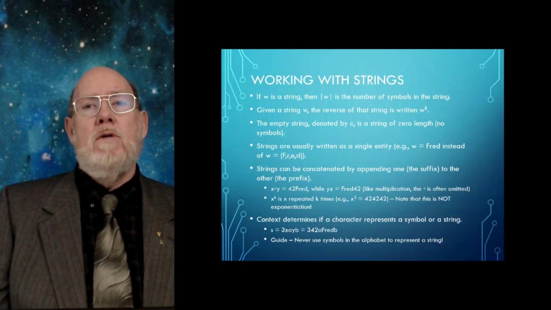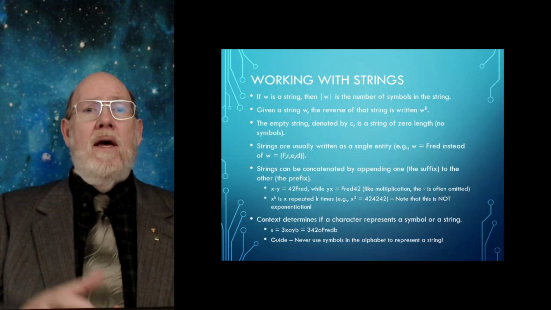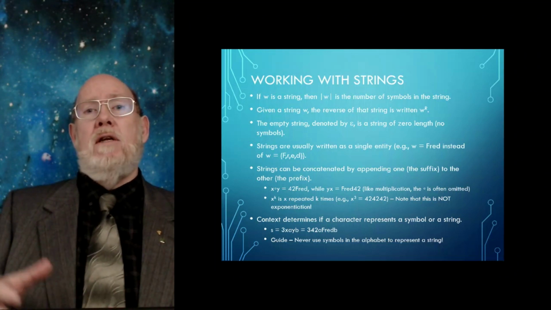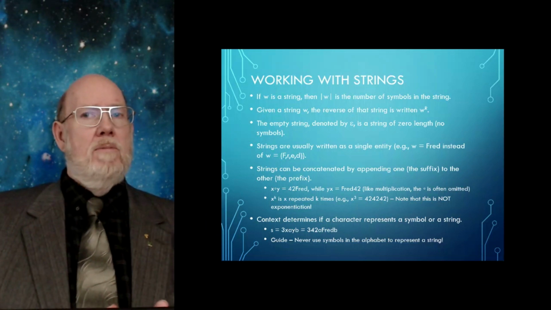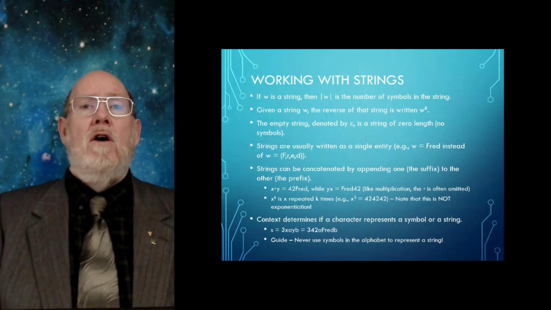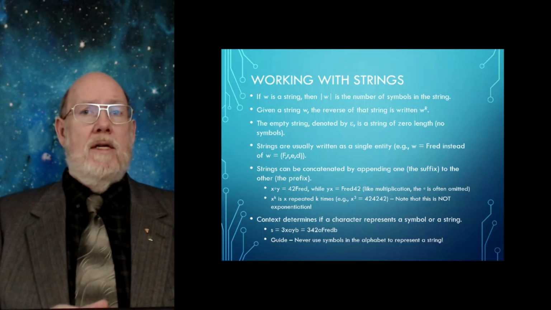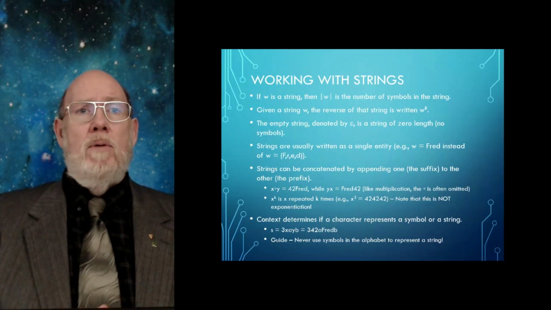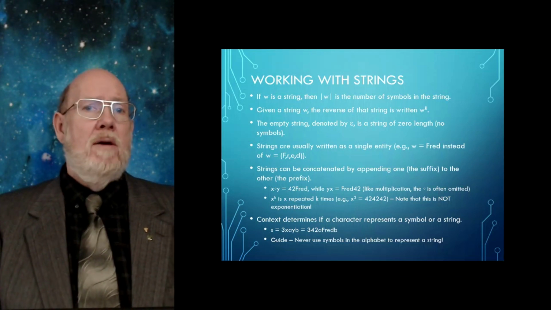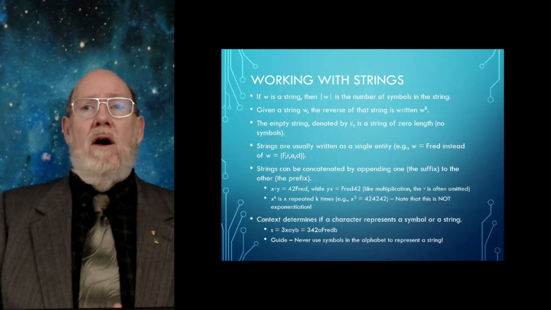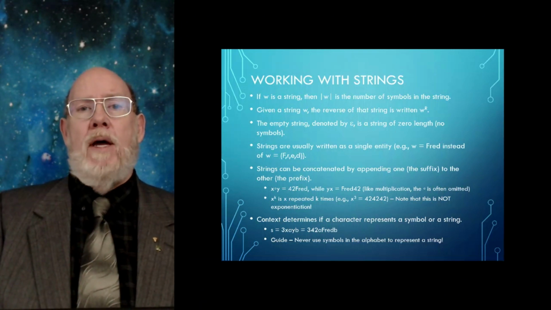Finally, we will be working with strings that are a combination of explicit characters from the alphabet and variables that represent other strings. It can be tricky being sure which characters are symbols and which characters are strings. Fortunately, the context usually provides the clues needed to make the distinction. In this example, because x and y were previously defined as strings, we conclude that that is what is meant here, while the other characters, which haven't been defined, are assumed to be symbols from the alphabet.